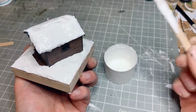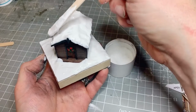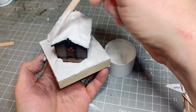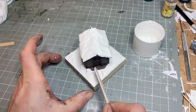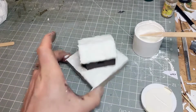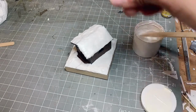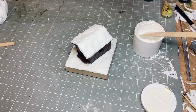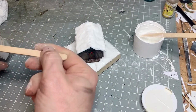We just want it to look like the snow is appearing a little bit heavy on the roof there. So just take a little bit of time prodding it into place. Now I want to create a little bit of a snow path here, so with the edge of my stick I'm just creating a little path there. And on top of that we just sprinkle a little bit more bicarbonate of soda, just to give the surface a bit more of a glistening powdery texture.